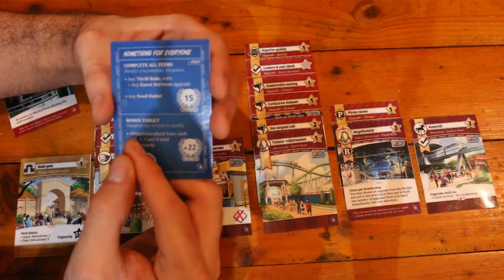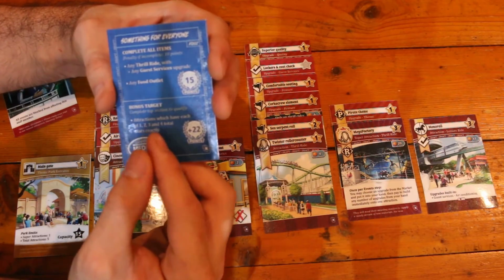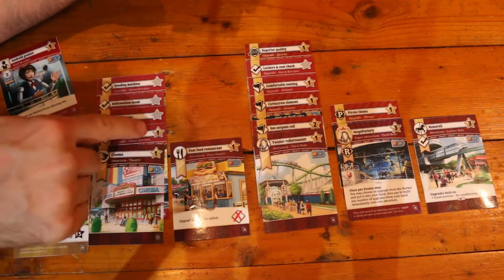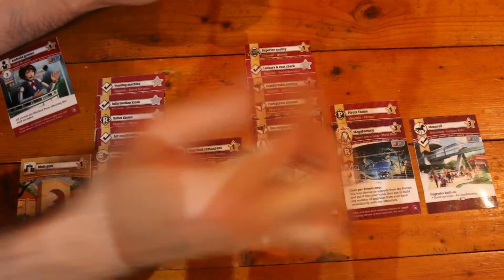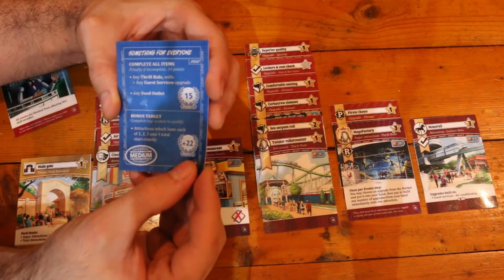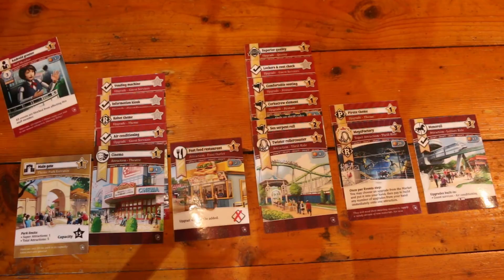I needed to have attractions which each have a total of 1, 2, 3, and 4 stars exactly. So if we run around, this one has 1. That's a start. This one has 2. That's the second star. 3, 4. I did it! So I got a bonus 22 points. So I've gone from 98 to 135, if maths work correctly. Tell me if they're not, please.